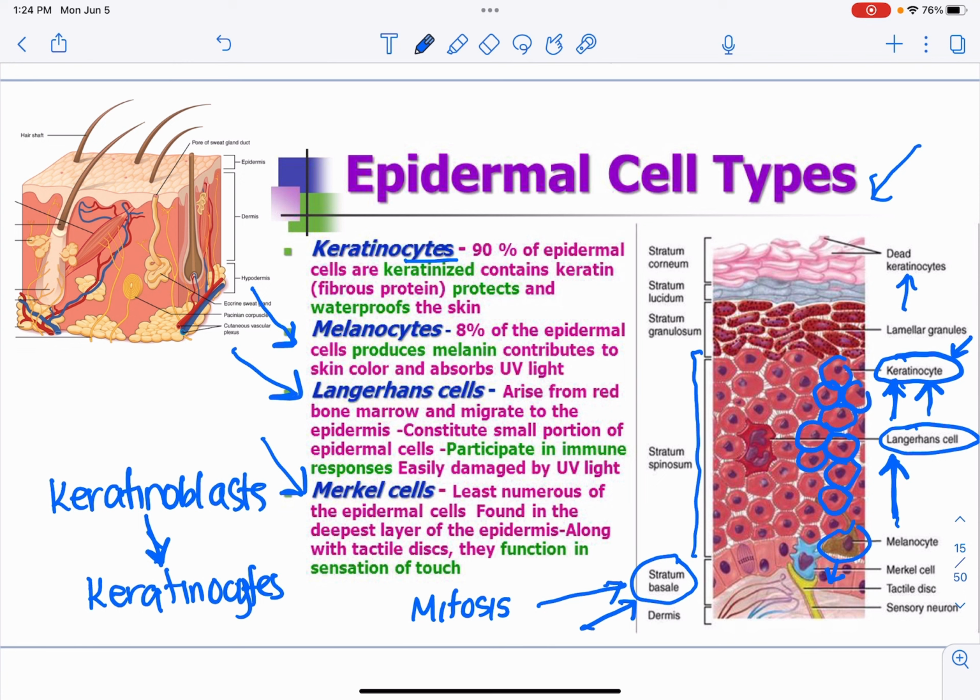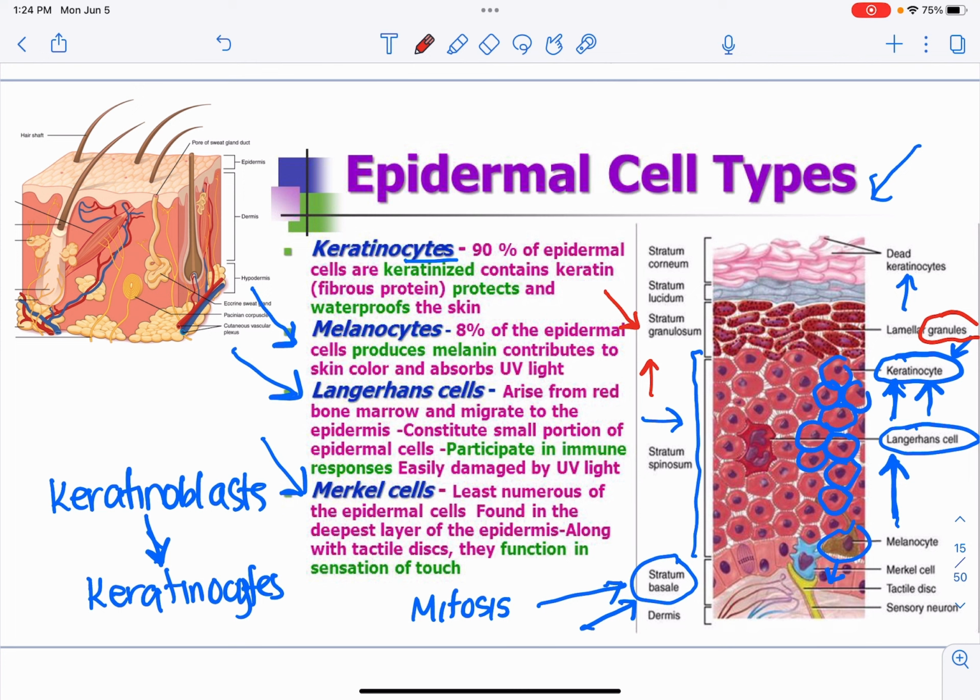All right. So what is happening is as these keratinocytes are making keratin, in the stratum spinosum, they start to make keratin. I'm going to change my color here. When they arrive at the stratum granulosum, so again, they are migrating upward, they begin to package the keratin in little bundles or little granules. And that is something that you can see under the microscope. They have a granular appearance to them, okay?